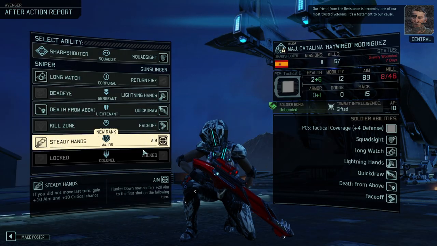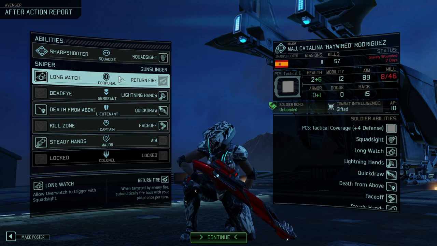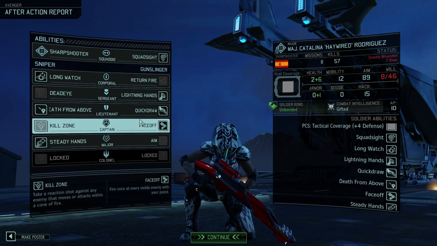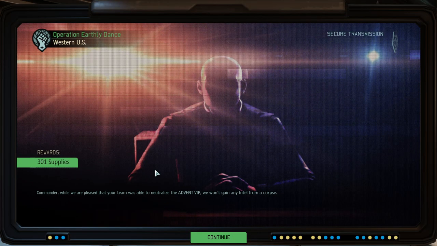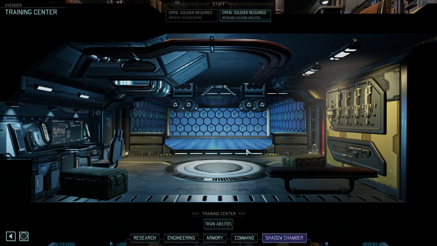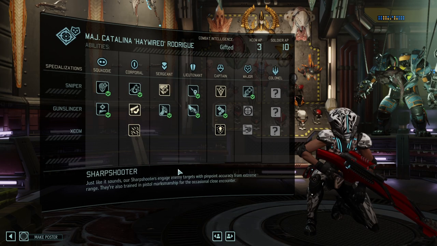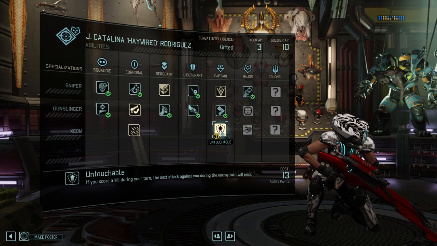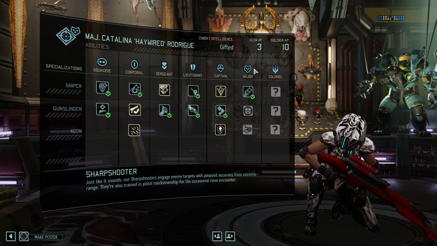It's a testament to our cause. Hayward, I like it. She is pretty well in her development so far. There's 10 points, 10 AP. I think 10 AP will not be enough to give her an extra skill, but let's just double check. Wow, Untouchable would be really good for her kill zone as well, but I don't want to spend XCOM AP for her.